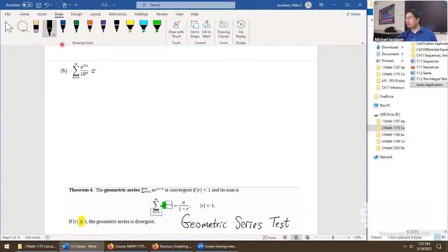Let's give this a new name and just call it summation AN. It's just kind of like putting down a placeholder, like saying x equals or f of x equals. I'd even put in the n equals 1 to infinity. Kind of weird. It's a major shorthand now, but if you prefer, you can put it in if you like. If you left them off, it's just a way to name this as a shorthand. But also what I've done is I've named what AN is. AN is thought of as the nth term of the series, but you can also think of it as the nth term of the sequence as well. It's equal to e power 2n divided by 10 power of n.